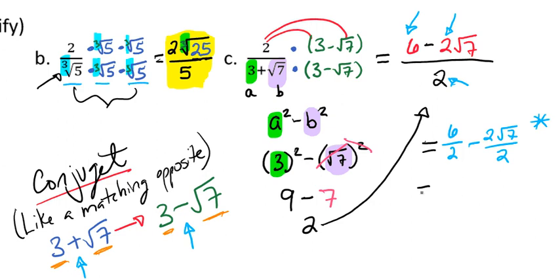Okay, so what is 6 divided by 2? Well, 2 goes into itself one time and into 6 3 times, so we'll have a 3 minus, and 2 goes into itself one time and into itself one time, leaving us with just a radical 7. So we end up having a final answer of 3 minus radical 7. So again, you'll just need to check and see how far you need to simplify it, to see if this is something you can leave it as, or if you need to take it all the way down to fully simplified.